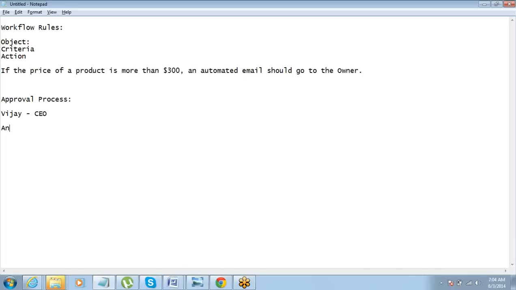Anytime the price of a product is more than $500, it requires approval from him. Now this is a scenario. It's not just about sending an email and that's it. It is about, if the price is more than $500, it requires an approval.